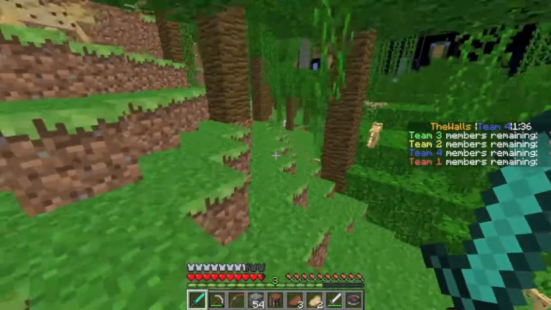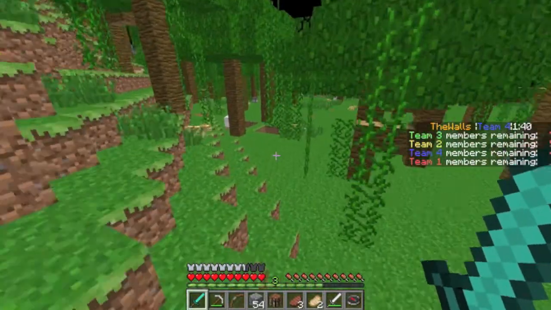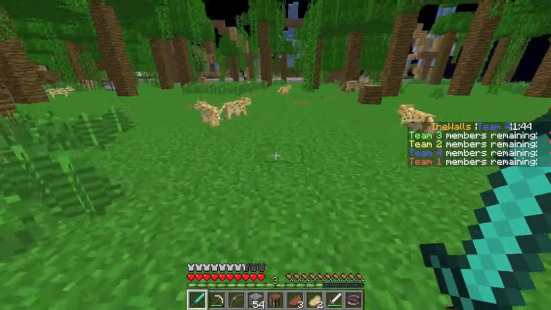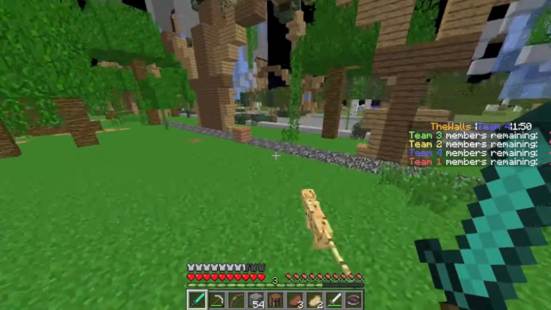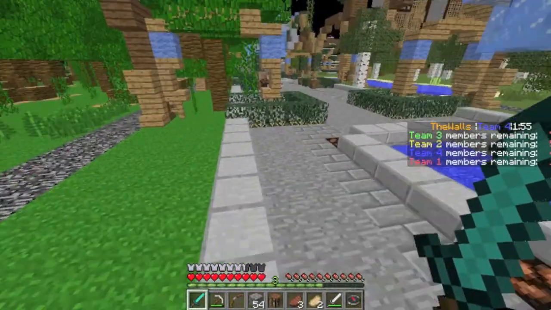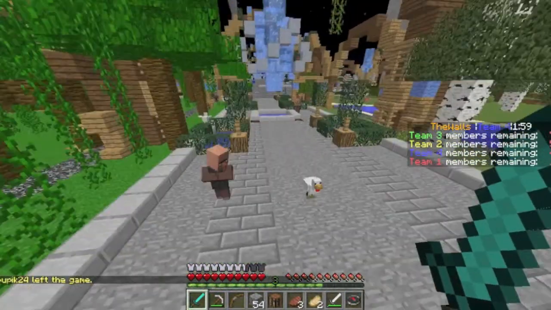Skeleton shooting at me. Oh god, getting lag. So now I don't know where my team is, but that's how you do that. That's how you rush. Quickly get in, get out with your two diamonds. You have your sword, and there's gonna be other people, probably with some diamond armor, but it's okay. I'm not planning on winning this game, so I'm just gonna go rush, see what I can do, just for fun.